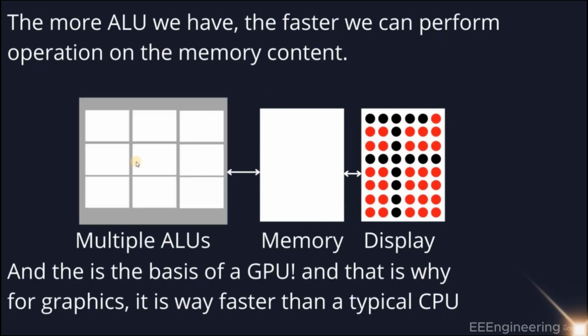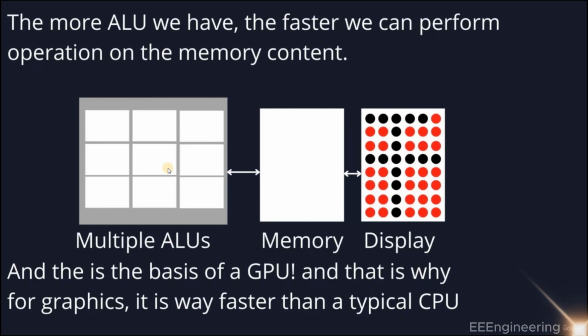Now, this multiple ALUs is actually a GPU. A CPU usually contains just a very small number of ALUs, but a GPU contains a vast number of ALUs that are packed together in order to perform faster operations. That's why your display needs something fast, especially if you are doing some 3D manipulation, some 3D design. You have a lot of chunks in the memory that you need to change a lot, and you need to do a lot of mathematical operations in order to do rotation in 3D, rotation in 2D. Well, this needs a lot of ALUs. This is why a GPU is much faster to perform these applications.